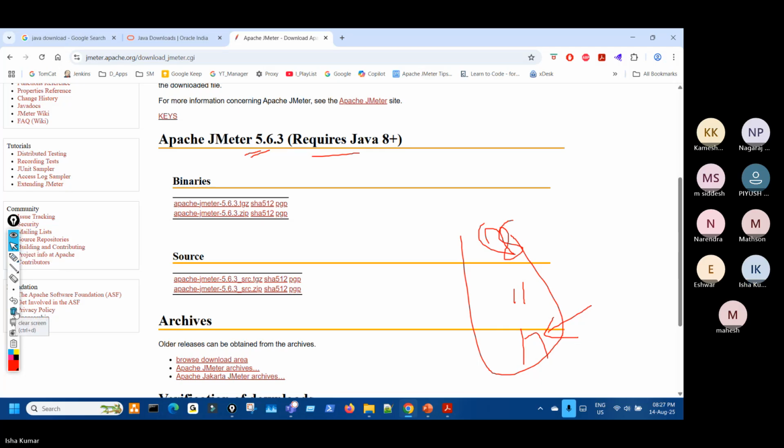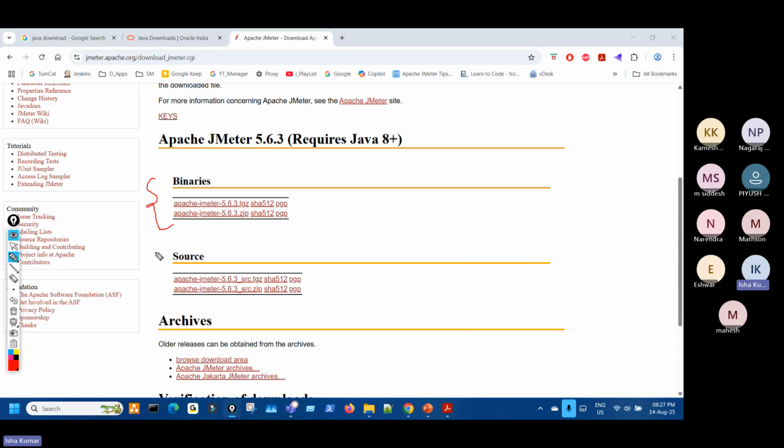Anywhere you have to do this. Okay, Java. Now coming to the installation. See, there are two tabs or two categories, binaries and source. Source we do not use or touch. Generally, who can use the source? Those who are hardcore developers, very high level developers. If they want to make some changes in JMeter or do some R&D, they can download the source. Source means it's the source code of JMeter, right? They can download and play with that. They can write some article, plugin, whatever. They can write some functionality change. So that is not for us, right?